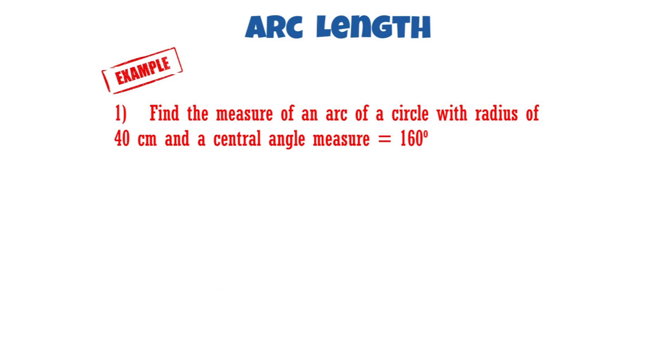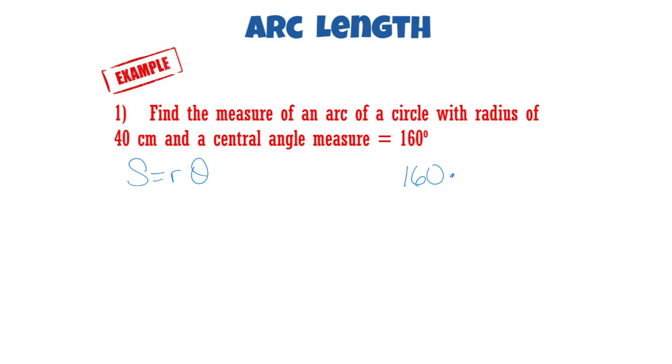Let's just try a basic problem here. It says find the measure of an arc of a circle. The radius is 40 centimeters. Central angle is 160 degrees. So I know I want to use the formula S equals R theta, and I know that the radius is 40. However, I can't use the 160 that they gave me because that's in degrees. So you have this little side note over here, and this is why yesterday's lesson was so important, that you know this stuff inside and out.